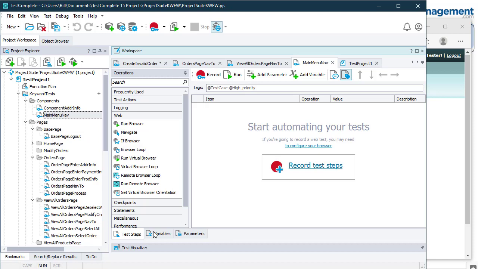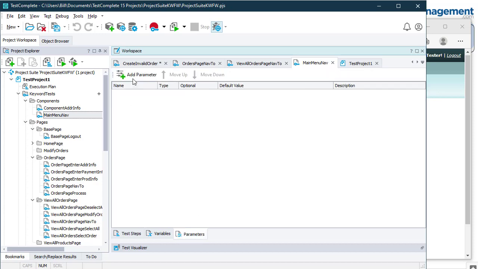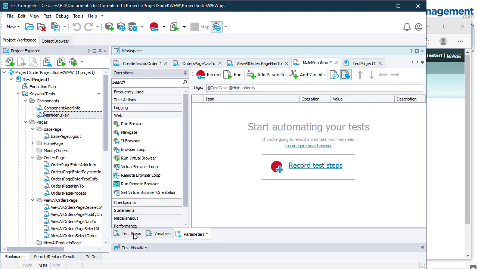And we can do that with 3 or 4 lines of test items in our keyword test. And we set out with that with creating a parameter. So we want to parameterize this test case, and we'll just use a parameter menu item. We'll have default value again, orders. And then in the test steps, we want to take whatever that parameter is at runtime and use that parameter to update our project variable.